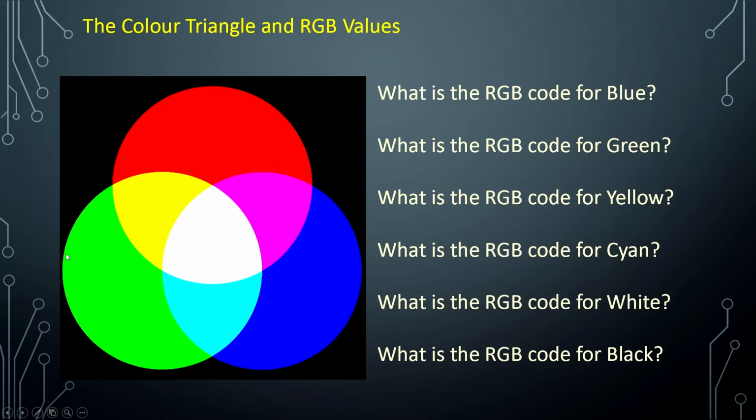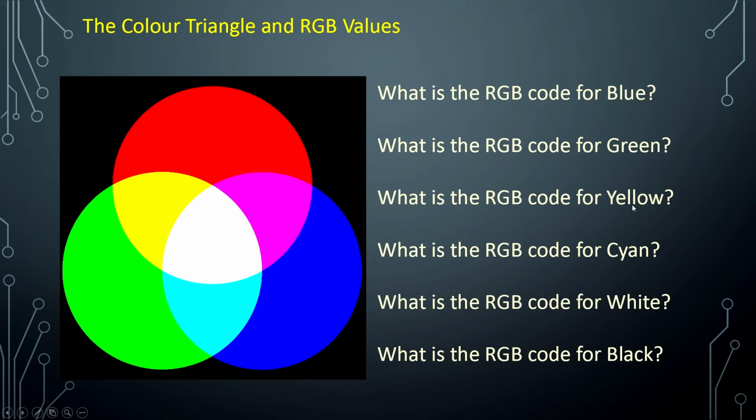Now let's look at the green channel. The green channel is this circle here, and if you notice it ends there and does not come into this area for red. That means that the green value is 0, because there is no green needed up here to make red. The blue channel is this circle of light here, and again, when we're up there in the red, none of the blue is coming up here, so its value is 0. So our RGB value for red is 255, 0, 0. And that's what we expect, because red's a primary colour, we don't need any other colours to make that colour.